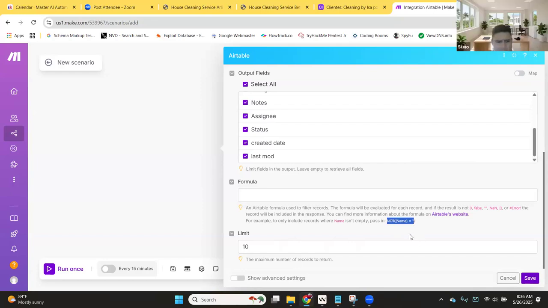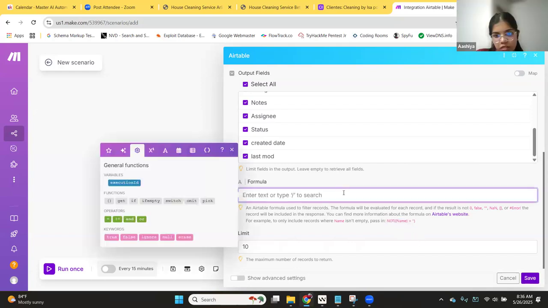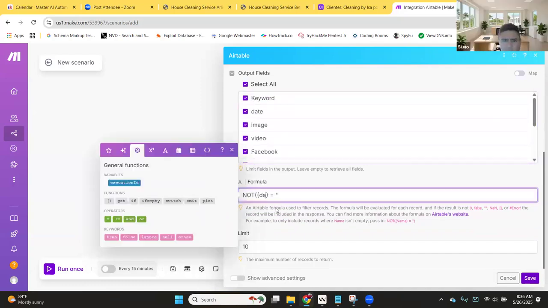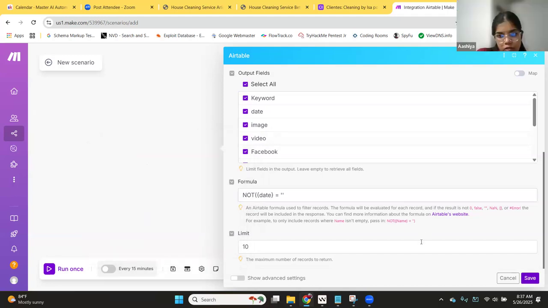Okay, so copy this and paste it there. Now over here, change this name to the name of the field you have in Airtable for that date. Is that the exact date? That should match. I just want to make sure. Okay, date. I know that it's case sensitive. Inside those quotes you can put the date.